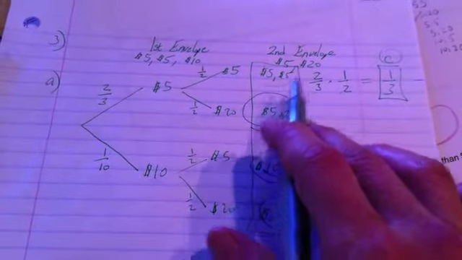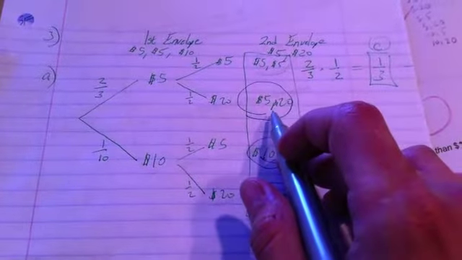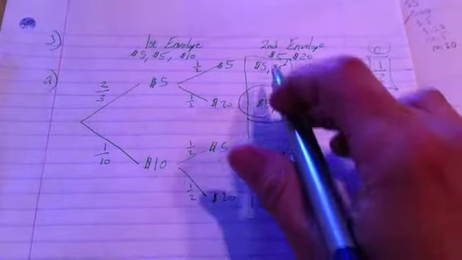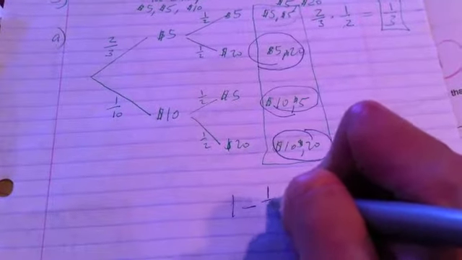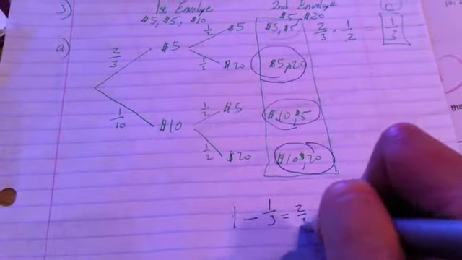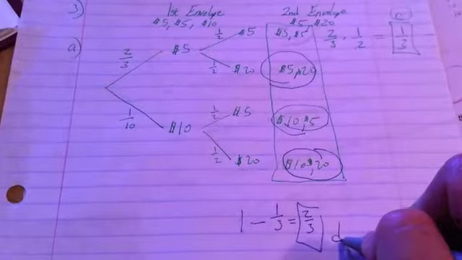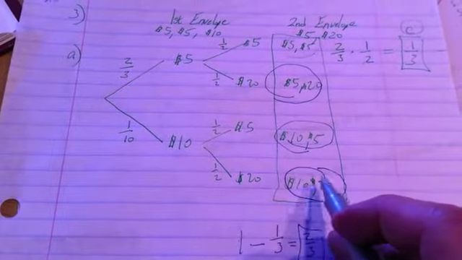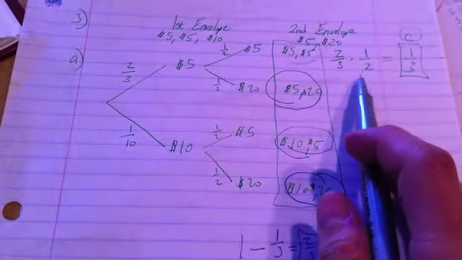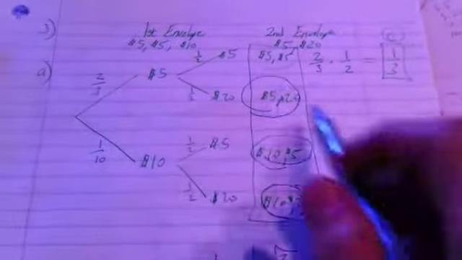So because we already found that probability, the probability of getting these is 1 minus the probability of getting that. So we could say 1 minus 1/3 to get 2/3. And that would be our answer for part D. Another way of going about it is to find the probability of each one of these, just like we did here, add them all up, and that should agree. So let's try that too.